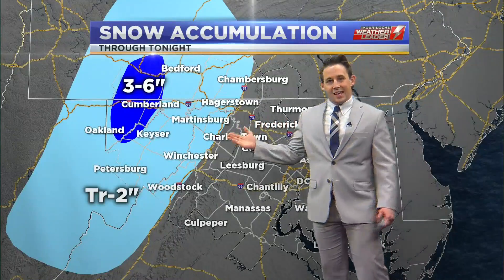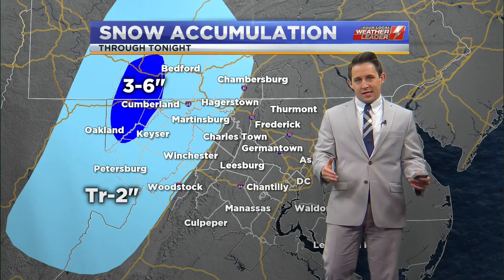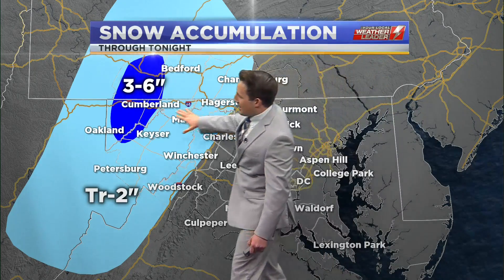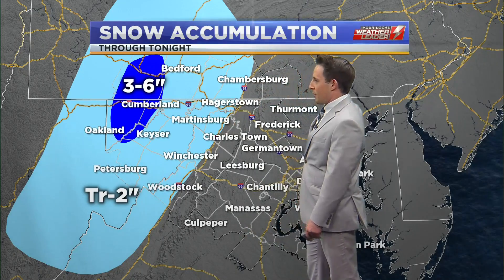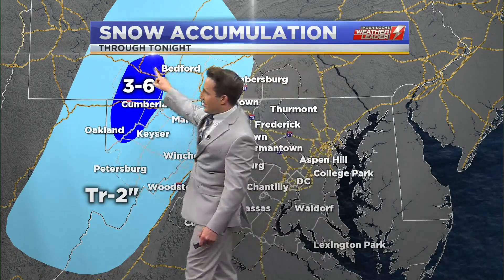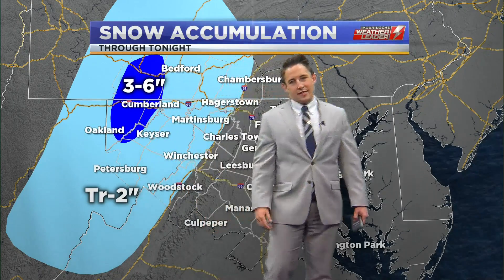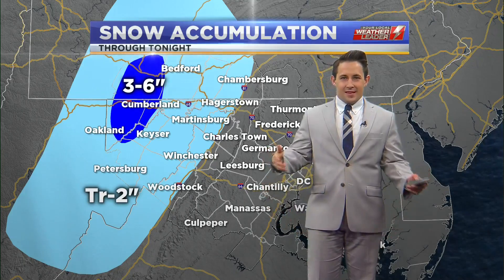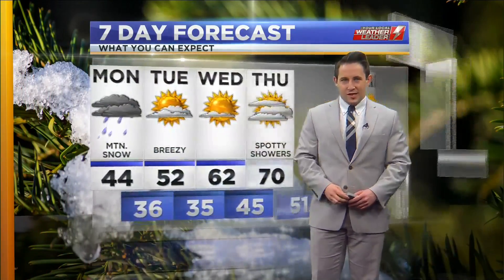The other big story is that snow. It's late April, so it's hard to get any of this to really stick to the ground, but the ingredients are coming together that along and west of I-81, we could see a trace to two inches in, say, Martinsburg, over toward Cumberland and Hagerstown. But there is going to be a pocket of possible three to six inches once you really get into those highest elevations of Garrett and western Allegheny counties. So we're not quite done — we're not shaking this winter weather just yet.